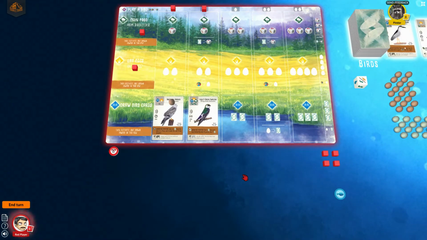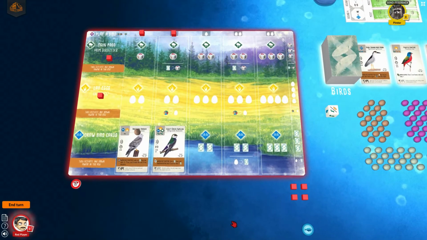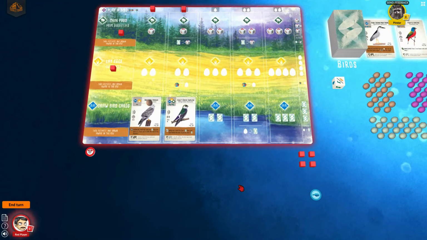So you'll notice that there's no draw step. Like, you don't automatically get to draw cards. If you want more cards, and we do want more cards at this point because we have nothing else we can do, you have to take an action for it. Now, same rules apply. So we want to go down to the wetlands and we want to draw.